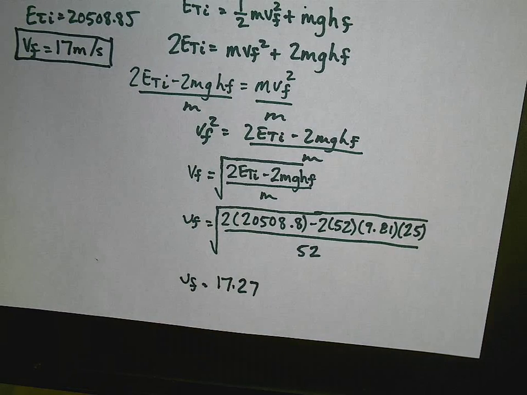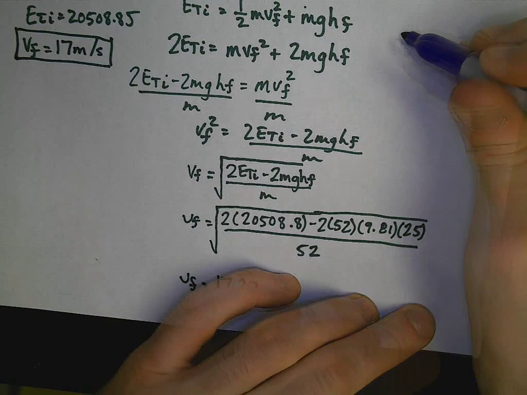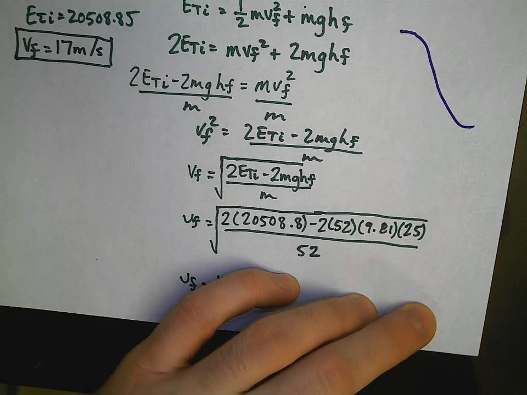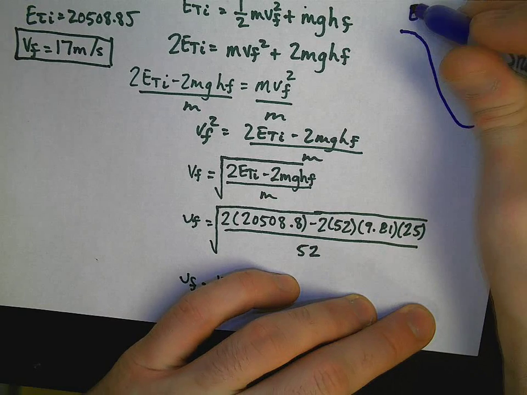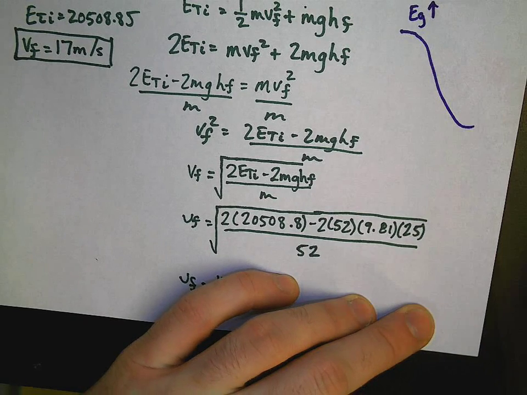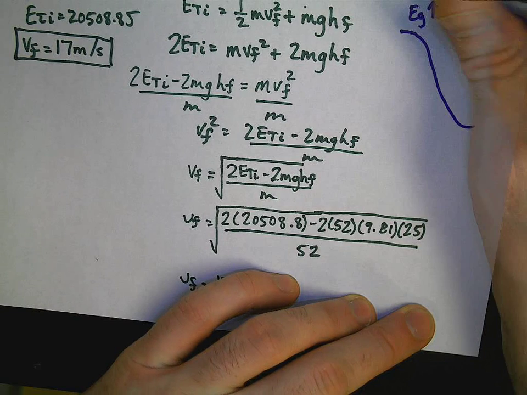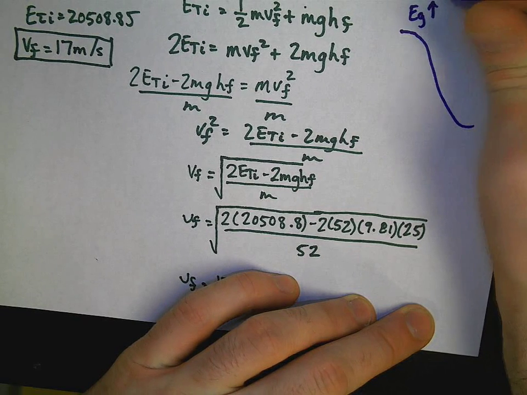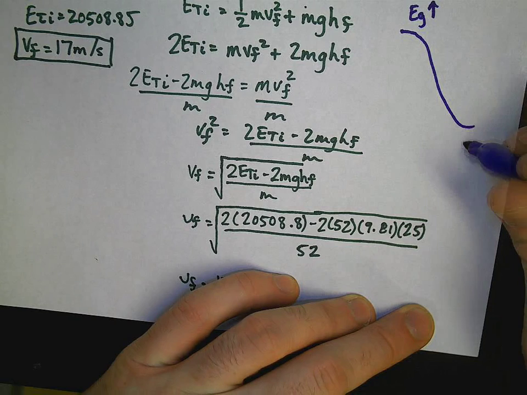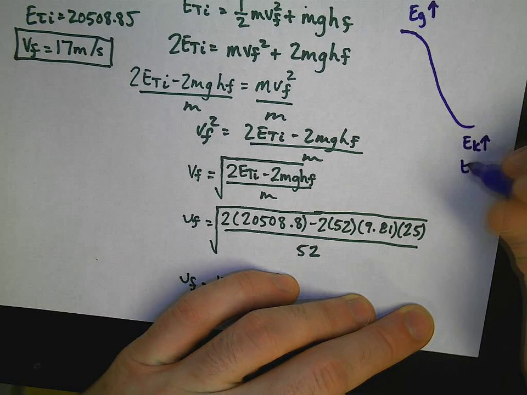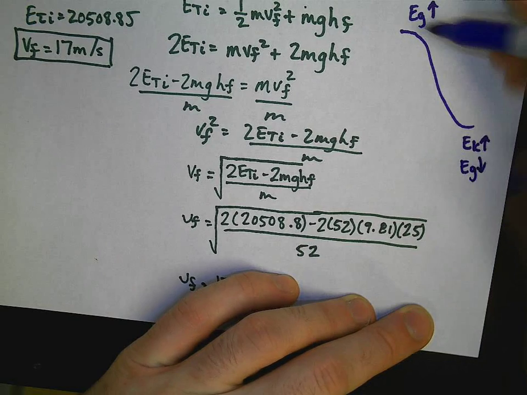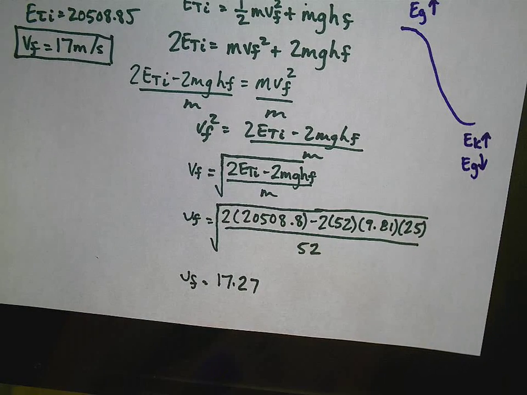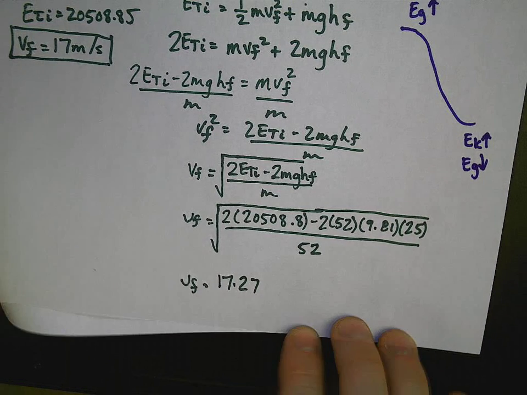Because we know that at the top of the hill, which was 40 meters high, we have a maximum gravitational potential energy and our minimum kinetic energy. And as we get to the bottom, we have a maximum kinetic energy and a lower gravitational potential energy, which causes our object to speed up as they go down the hill. We'll see an example of something like that coming up in example number 2.